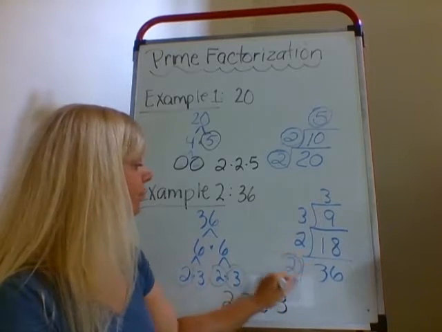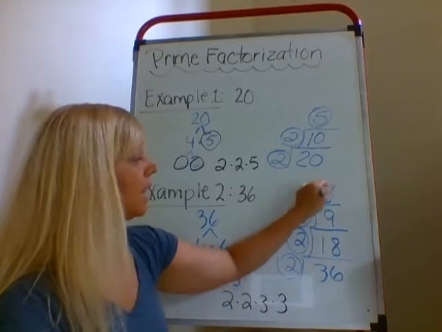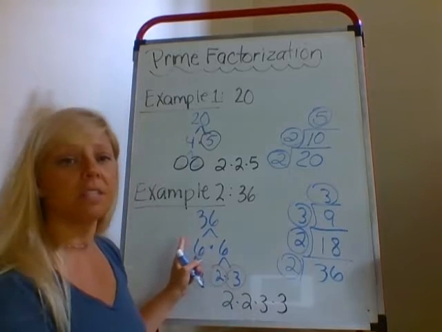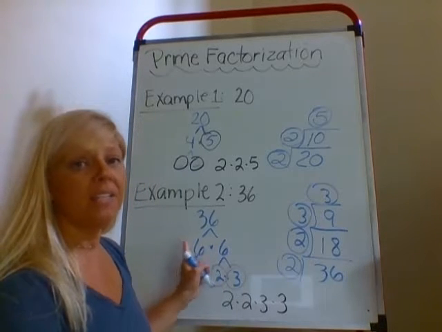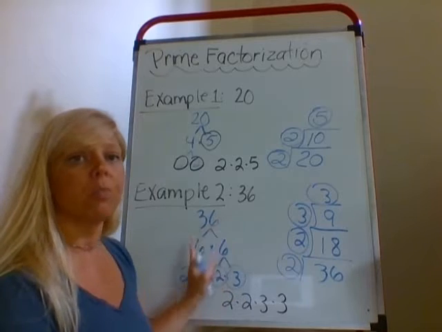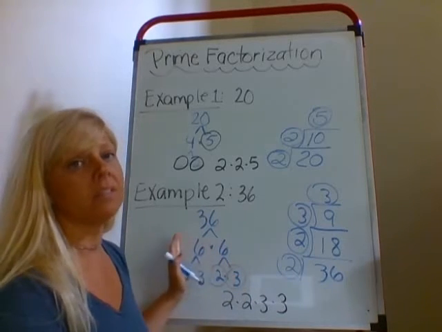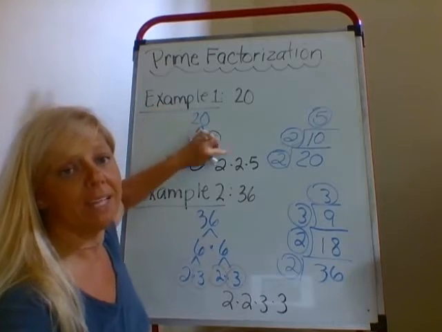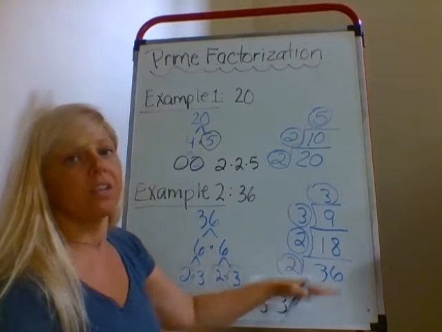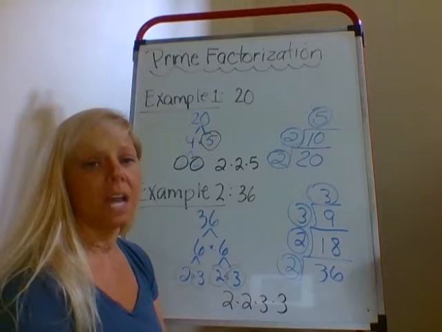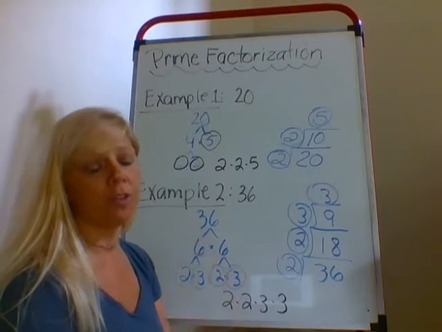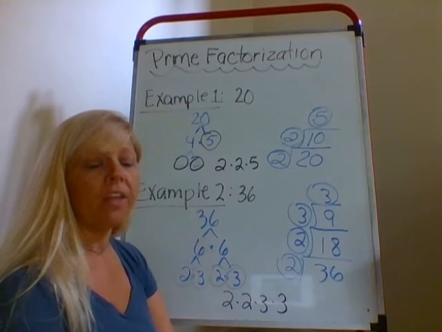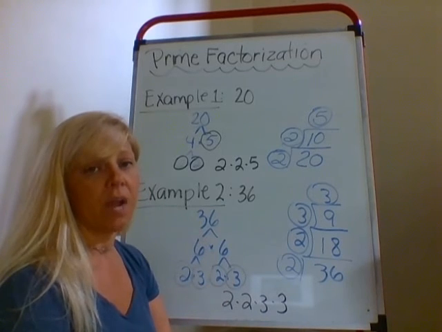Another reason that I like this slide method or the cake method is that a lot of times 6th graders will write 18 times 18. They'll just break this into 2 equal pieces instead of writing 2 times 18. Or for 20, they'll write 10 and 10. So that's the other reason why I like the cake or the slide method much preferably over the tree. But if you are more comfortable with the tree method, then please by all means use that way as well.